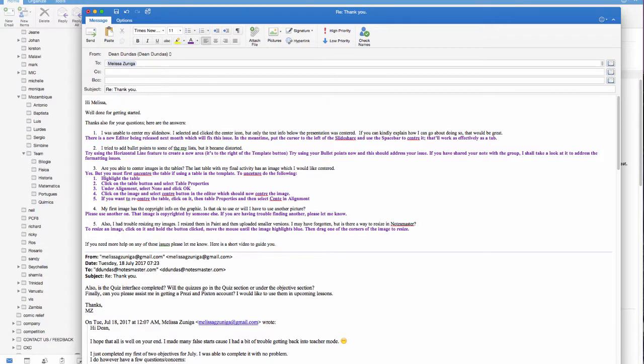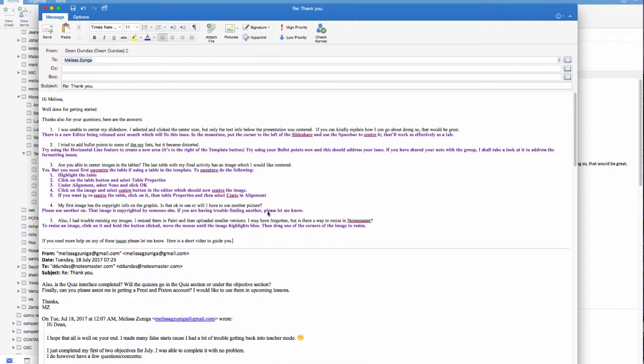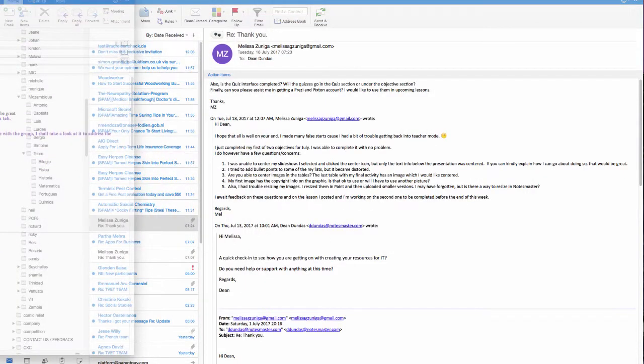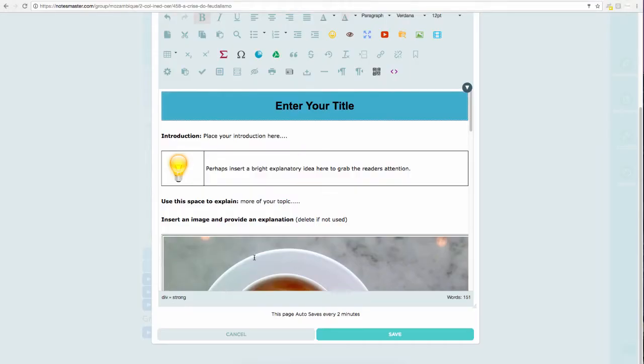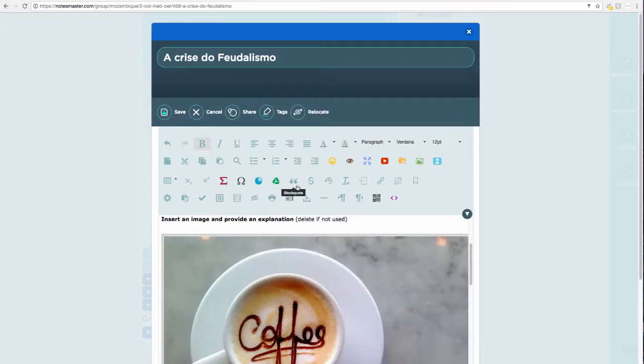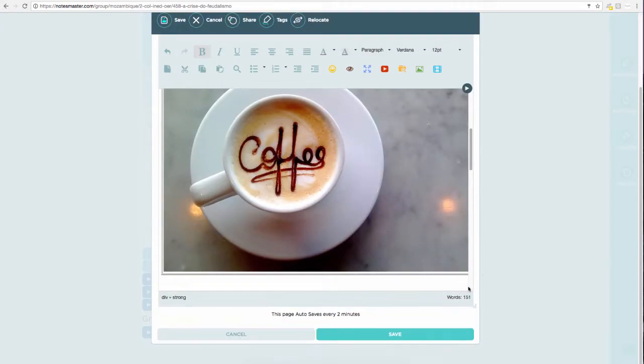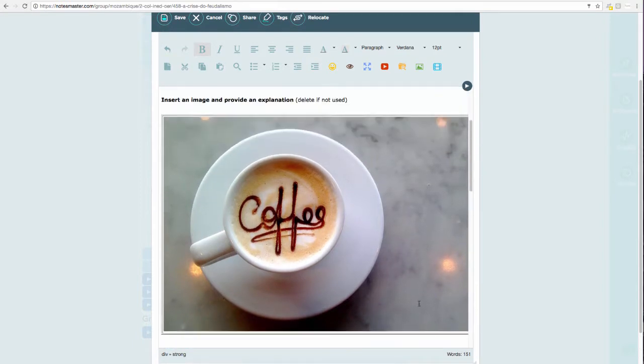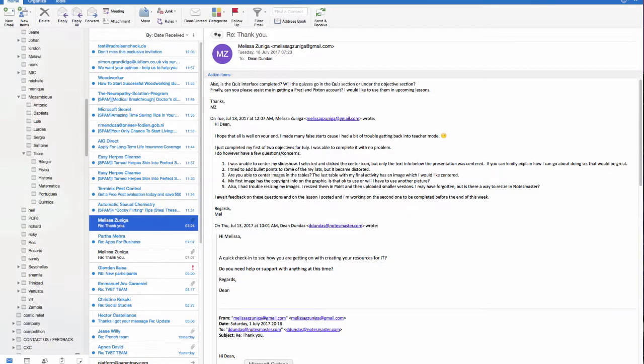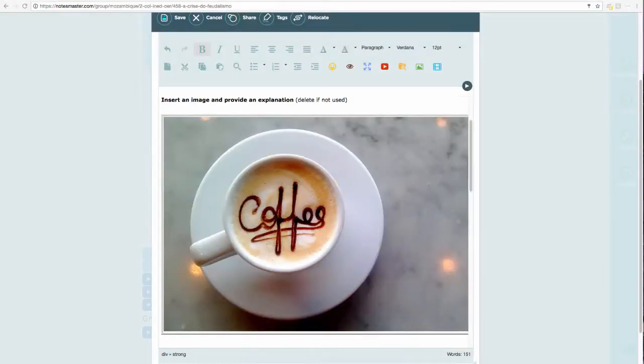This little video tutorial is just a response to some points raised by Melissa on using the editor. So Melissa, I've done a text reply here, but I shall also do a little video, obviously, to highlight how these features can be enacted in actually using the platform. So I'll read out the question so that you can know what I'm dealing with, and then we can see how I managed to fix it or address it.